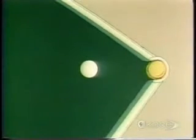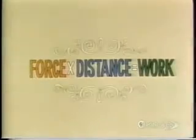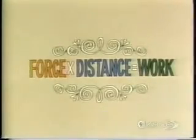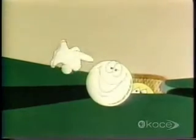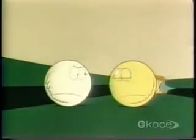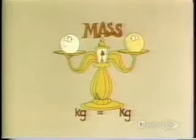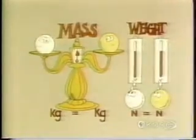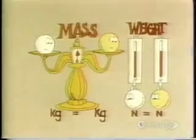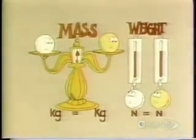Because the second ball forces the first one to move. Whenever you have a force acting through a distance, you know that some work has been done. But where did this work come from? The second billiard ball, naturally. But what's so special about this ball that enables it to push the other one around? They both have the same mass, don't they? And they're both being pulled down to earth by exactly the same force of gravity.